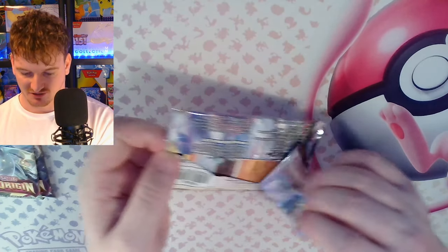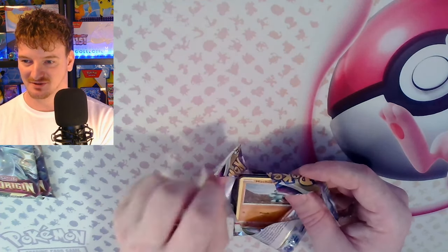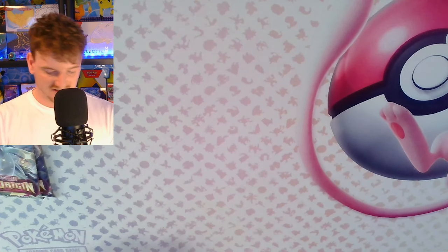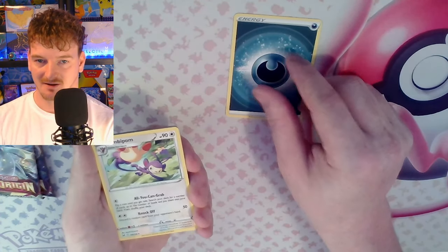I really want that Giratina V though. I'd be happy with an Aerodactyl V, to be honest with you. Or even a Rotom V, or a Pikachu V Max. Pikachu V Max would be awesome. Let's get rid of that code card, and we'll go 1, 2, 3, 4 from the bottom. I really want to hit that Giratina, guys. I'm not going to lie. I'd love to hit that Giratina for you.